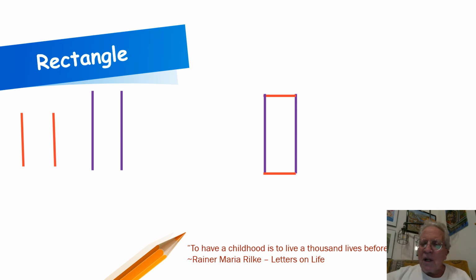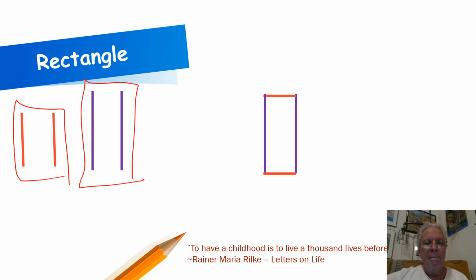Okay, when we talked about the square, remember we had 4 red lines, right? And when we looked at all our lines to begin with, we had 2 red lines, 2 purple lines, and there was different lengths for the red and the purple, and we see that here, right? Here's our red, and here's our purple. Okay, now, this is a rectangle. There are 4 sides, just like the square, but all 4 sides are not equal. But we do have 4. Here's 1, here's 2, here's 3, and here's 4.